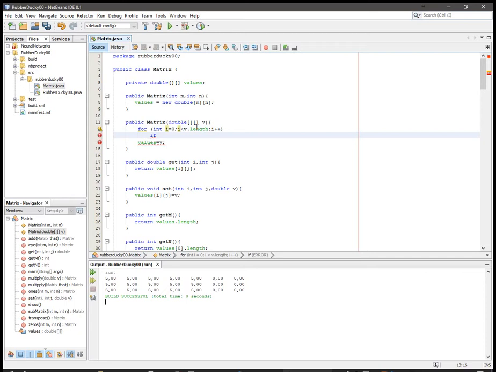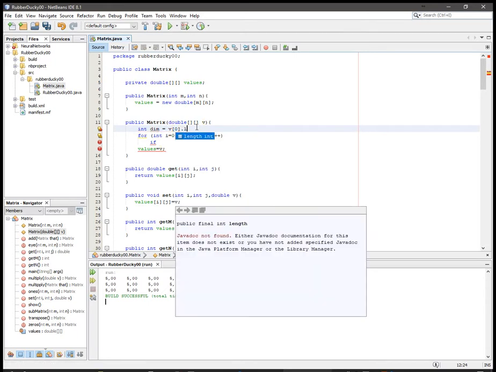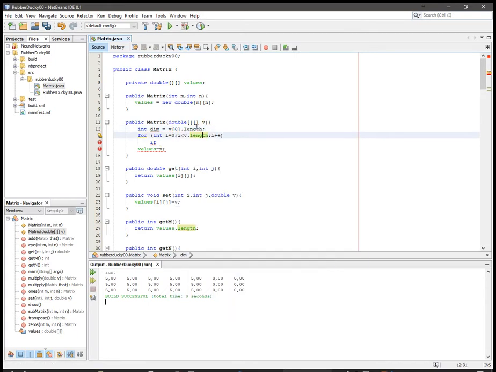And also I should store the initial value. So int dim equals v of 0 dot length, and since the 0th value is in dim already, I should begin from number 1.